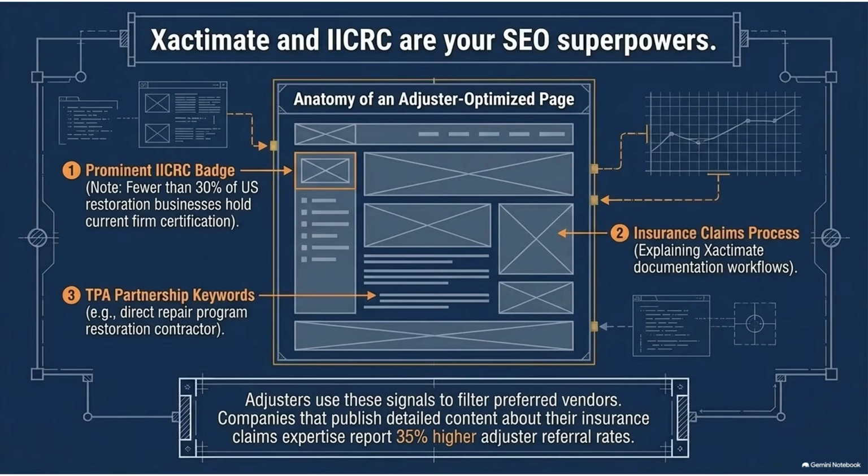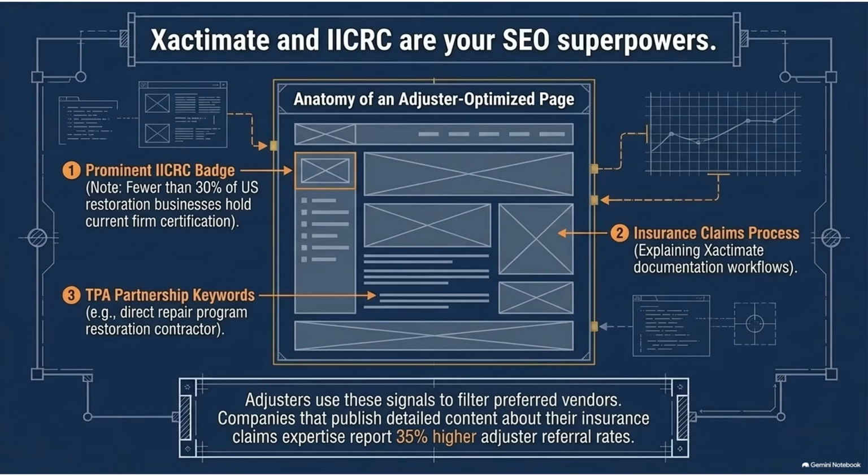Exactly. If the site leans heavily into technical claims jargon, it alienates and terrifies the homeowner who literally just wants someone to pump the water out. So it's kind of like a mullet website. A mullet website. Yeah, empathy and urgency in the front for the panicked homeowner, and hardcore technical compliance in the back for the bored insurance adjuster. That is a great way to put it, actually.